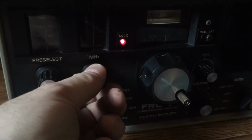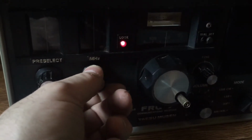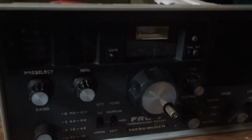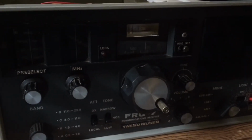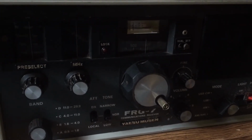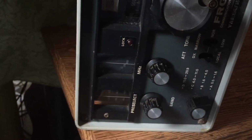Lock out, lock in. I think we're close. Long story short, lesson learned.